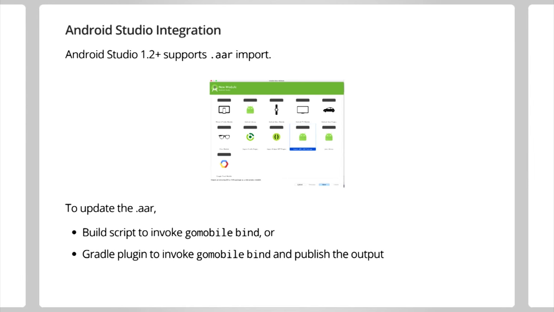What can you do with this? Most modern Android IDE systems can handle this .aar format library. They even have a UI to just click and import. And in order to build and update this library, at this moment, you have to write a build script or configure some Gradle plugin, but we envision that in the future Android Studio will work for this, and we are currently working on it.